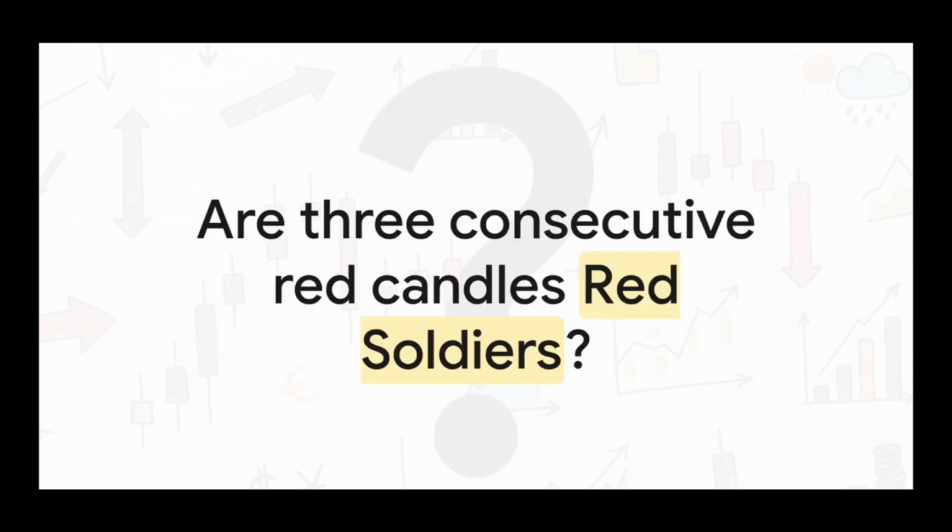Let's do another really quick quiz. The market is flying high, everyone's making money, everyone is happy, and then suddenly, out of nowhere, the chart prints 3 massive, solid, consecutive red candles just stepping right downward. Are these the 3 red soldiers? Well, seeing this intense downward force after a big uptrend is indeed the classic pattern, sometimes called 3 black crows, and it absolutely confirms a massive downward turn in market momentum.